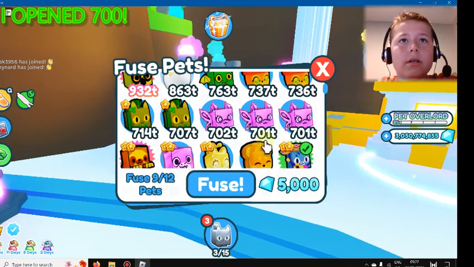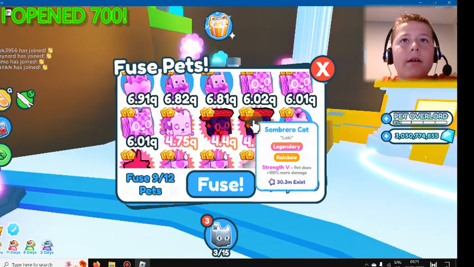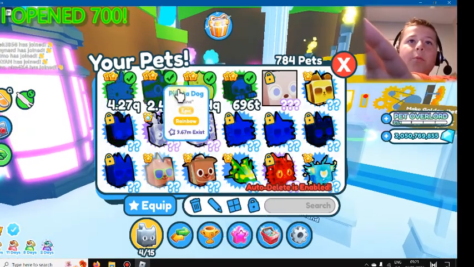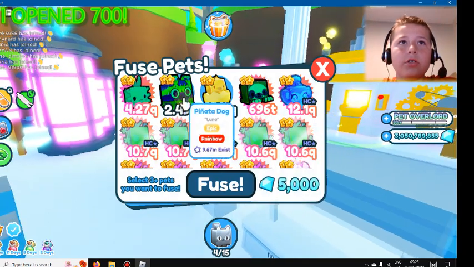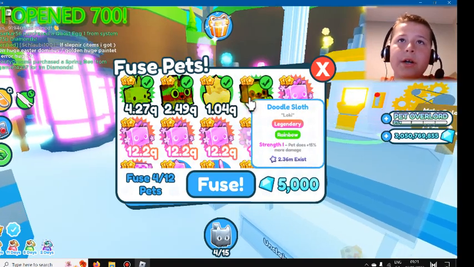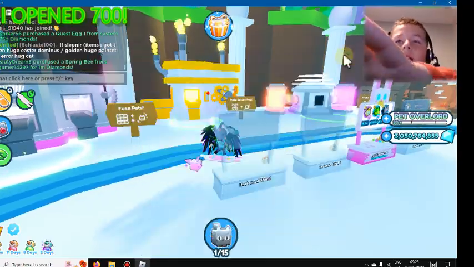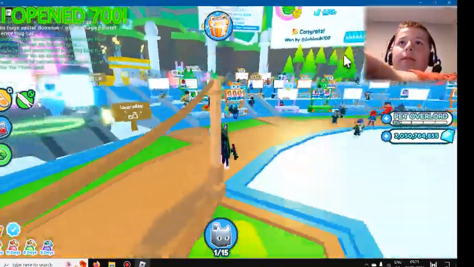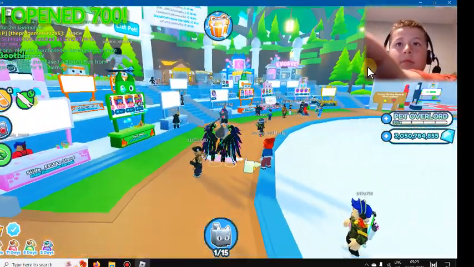This. Then this, and let's just do a rainbow sombrero cat. Rainbow pinata dog. Okay, I'll take that. I'll kindly take that. Okay, let's start out: rainbow sombrero dog, rainbow Easter axolotl, a golden egg chick, and a rainbow doodle slot. Let's see what that will do. Another rainbow Easter axolotl. Doesn't look like we've got any today. But maybe next video, maybe in a part 2 video, maybe make that soon. But maybe in the next update, so. Yep.